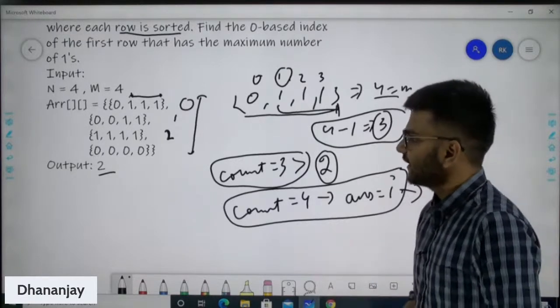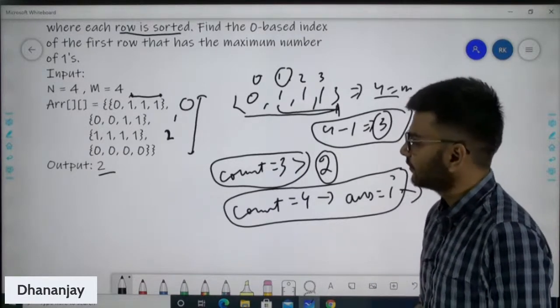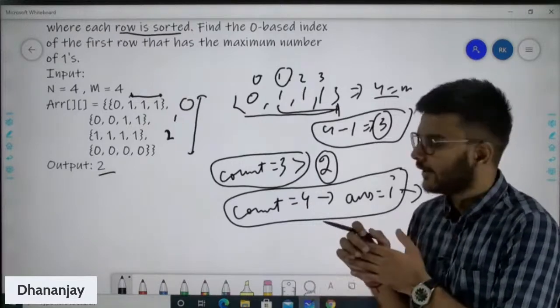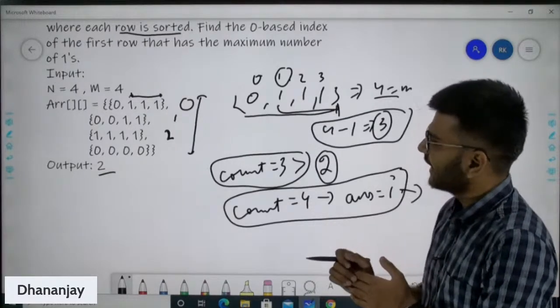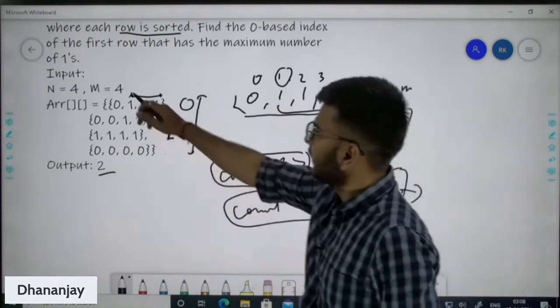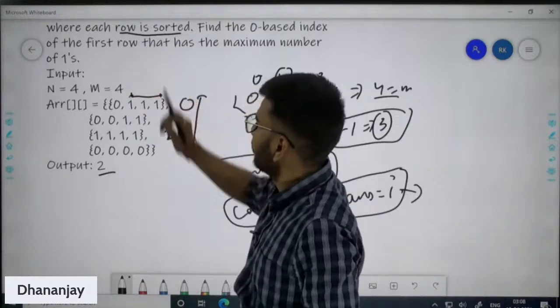As we can observe, this time complexity is pretty large to be implemented, but if we observe carefully, we were given that each row is sorted.